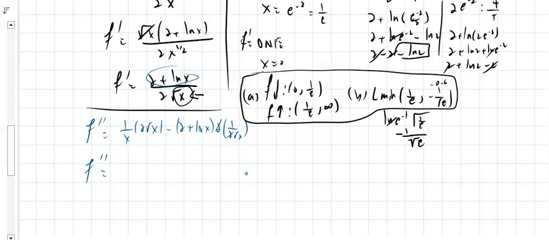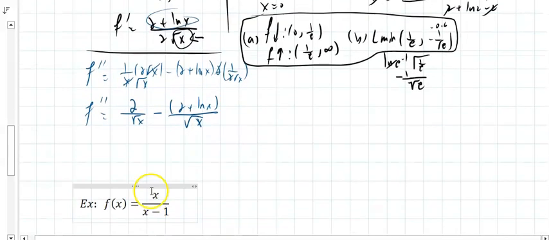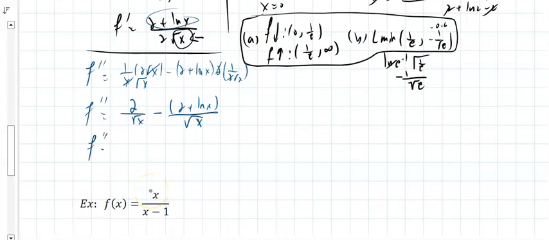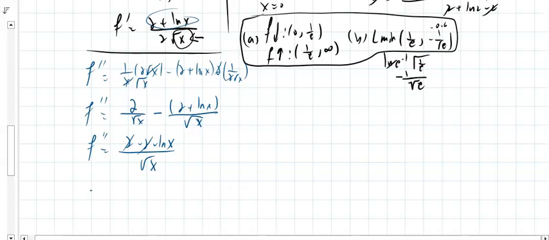Now I could really say this cancels with half of that. And the problem looks like 2 over radical x minus 2 plus natural log of x over radical x, and they match. This way, that saves me time to say that is over radical x, 2 minus 2 minus natural log of x. Those cancel out. So my derivative would be negative natural log of x divided by radical x.